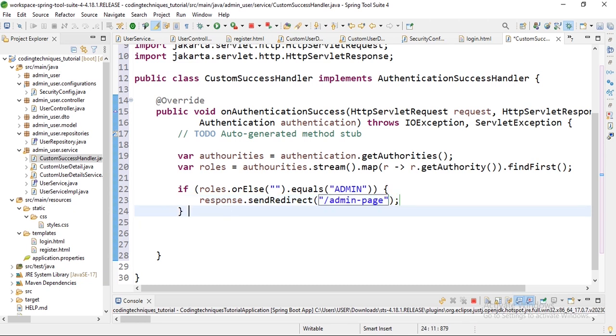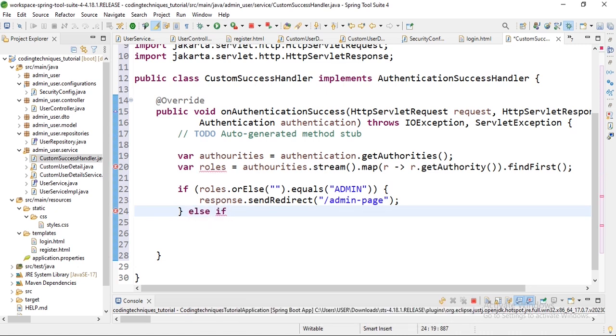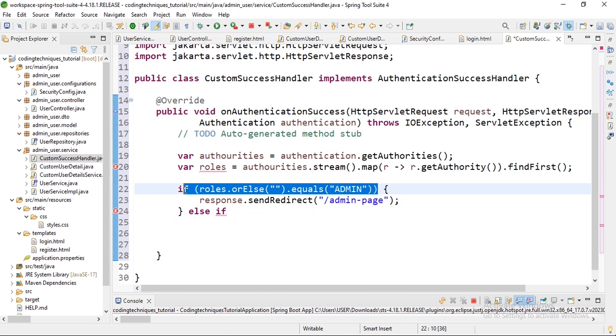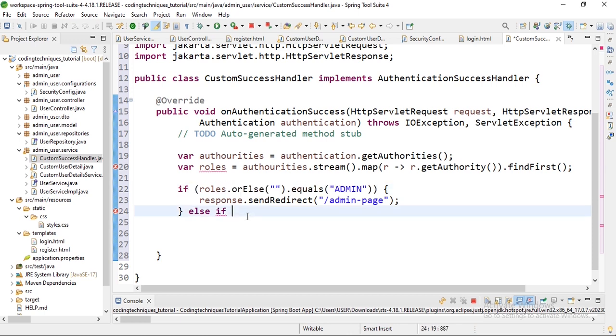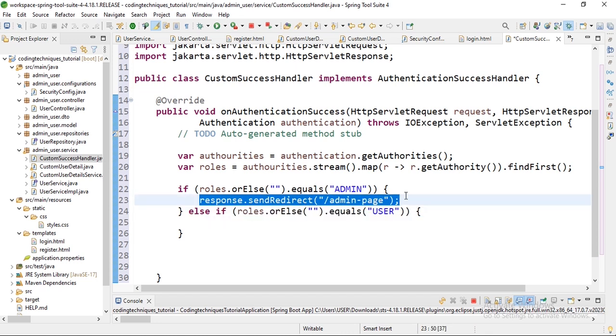And then let's have else if. We will have to copy this and change it to user. Else if equal to user, then we will send redirect to user.